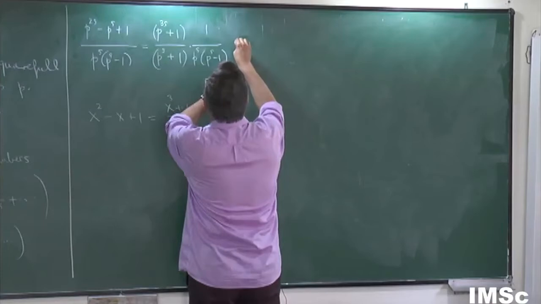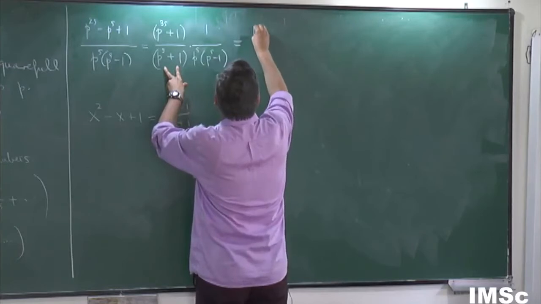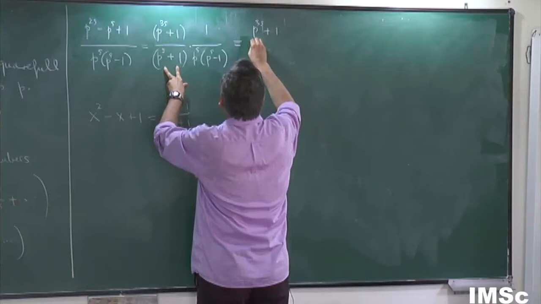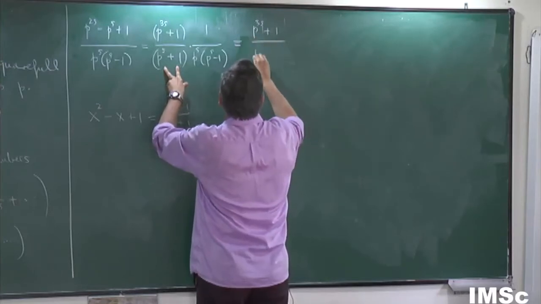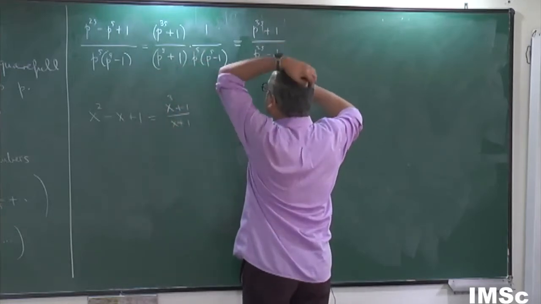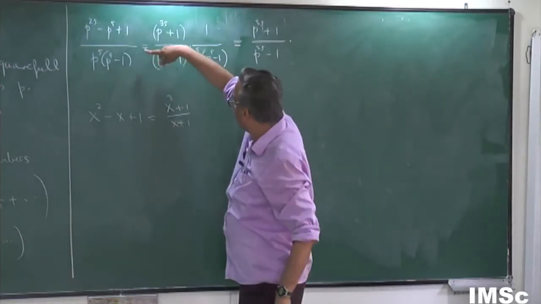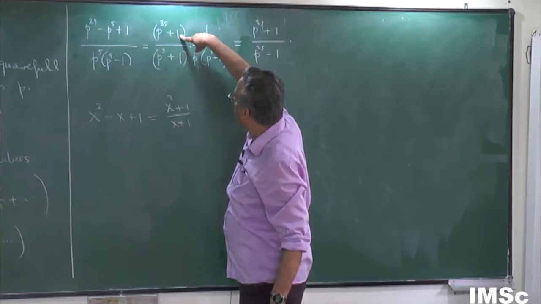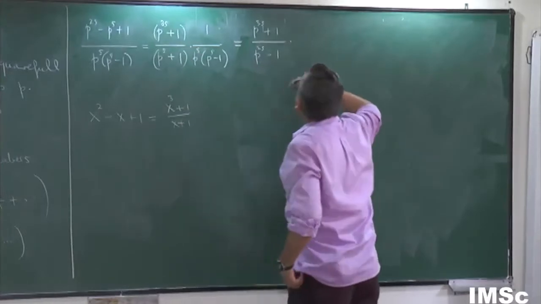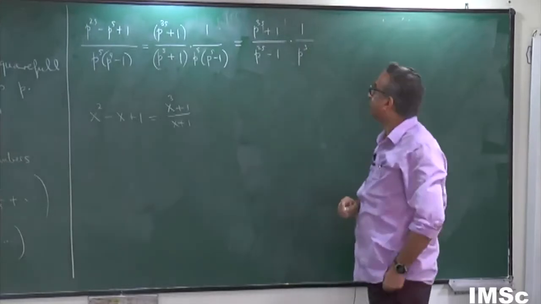All right, so now we have this guy. So notice p to the 3s plus 1 over p to the 2s minus 1. Did I do this right? I guess. p to the 3s plus 1 over p to the s plus 1. That's the numerator, and then I kept it. Okay, that's good. So this is that, and then there's got to be 1 over p to the s. Is that correct? Okay.